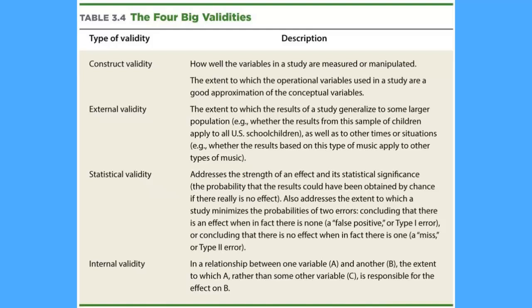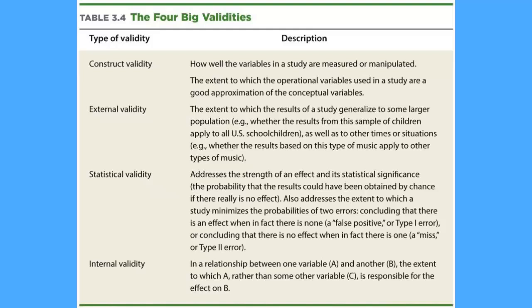External validity is the ability to generalize to a population. So the idea here in psychology, we can't study every single person, right? It's just not feasible time-wise, money, resources, all of those kinds of things. We simply cannot ask every single person or measure every single person. So what we end up doing is we take what's called a sample. So maybe we take 10,000 Americans. And then we want to say that those 10,000 Americans are representative of people in the United States in general. So that would be generalizability, and that speaks to the external validity.